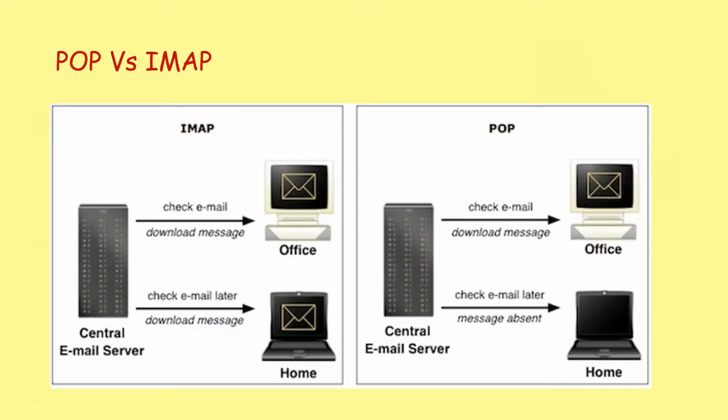So again, the difference between IMAP and POP, because this will come up in the exam quite a lot. Remember, with POP, once I've downloaded my message, it's deleted from the mail server, so it's not available for me to look at in other devices later on. Whereas with IMAP, I can check my email on one computer, then check for new email on another computer in another location at a later time, and I can still see those messages.